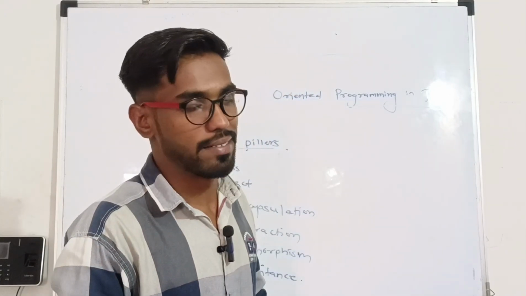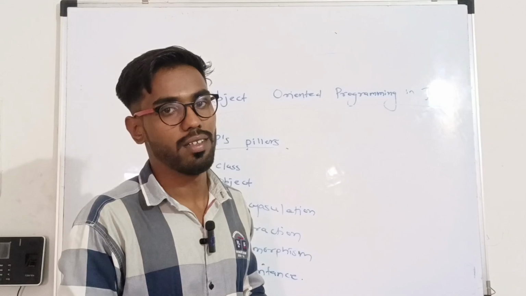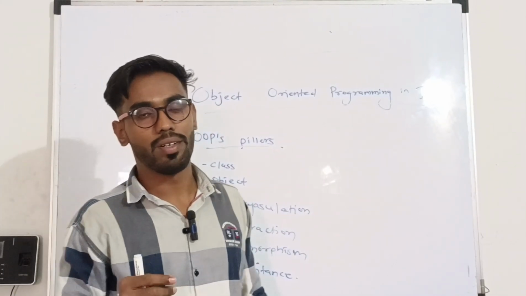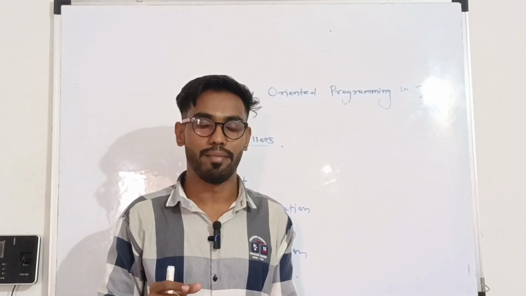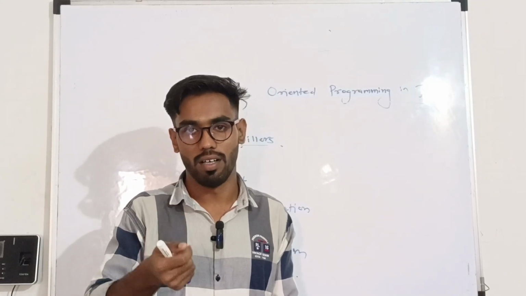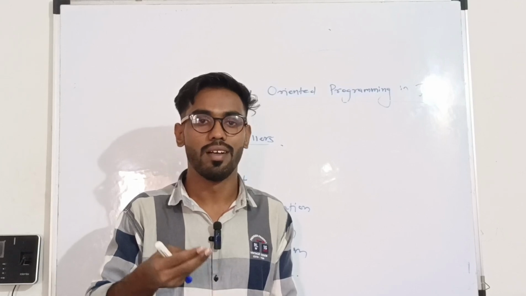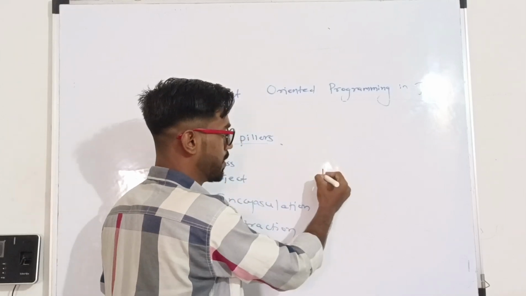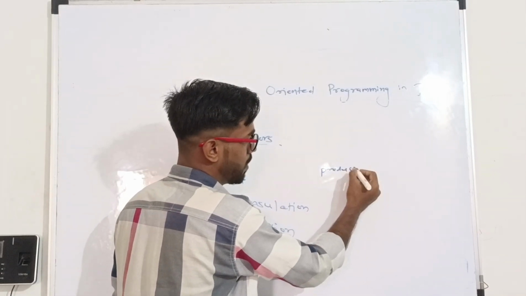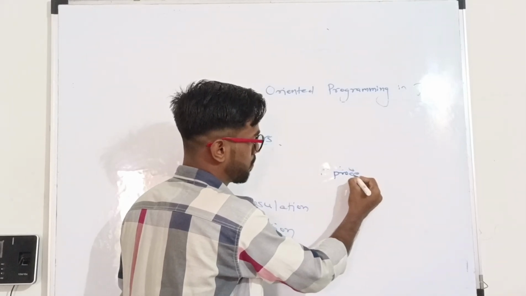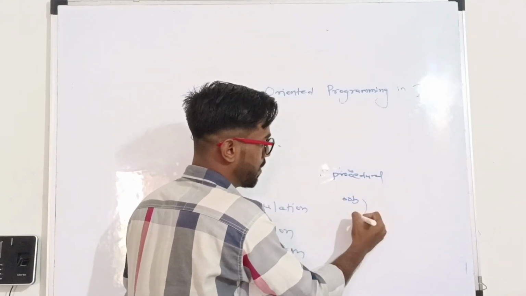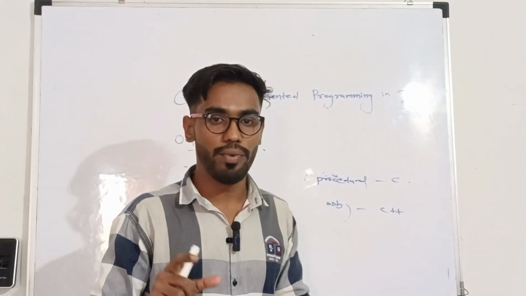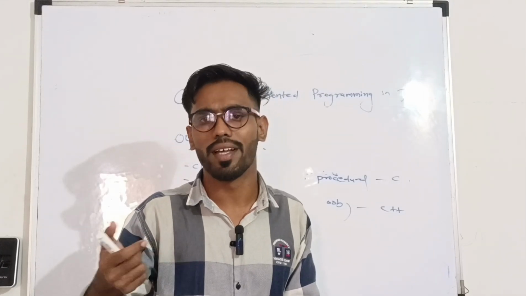And today I will teach you the concept of object-oriented programming in Java. Object-oriented programming is a methodology, or we can say a paradigm, using which we can write a computer program using classes and methods, as opposed to procedural in the C language, and object-oriented in C++ and in Java. It is a way of writing code, nothing more than that.